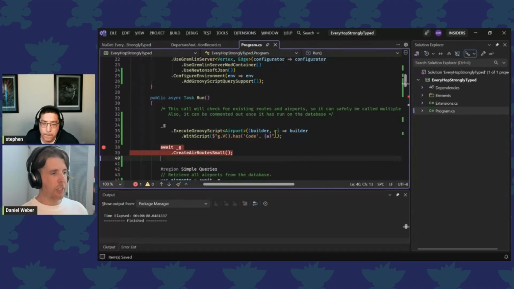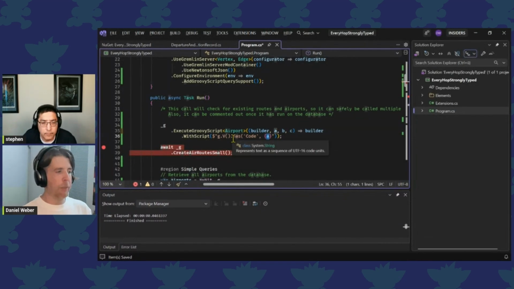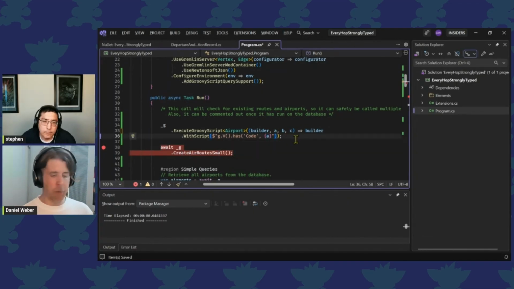And what this does, it gives you a builder and a range of possibly up to 200-something variables. And you could just use those variables and interpolate them. They're not going to be the actual data you put in, but they're going to be placeholders for bindings.